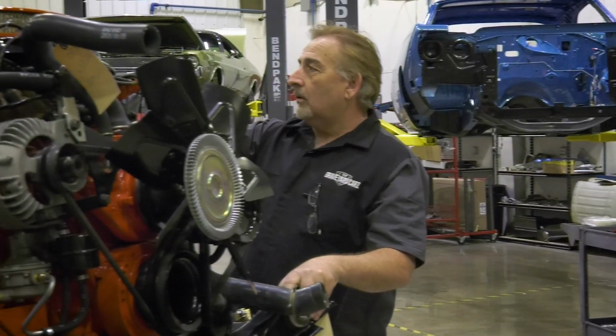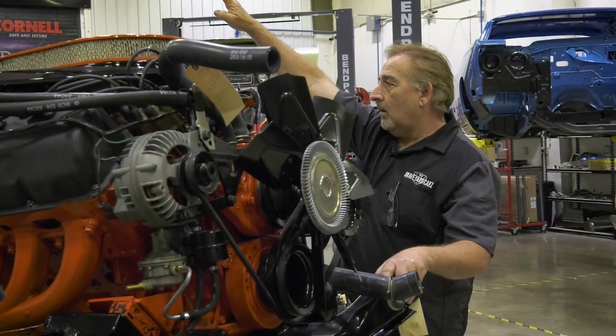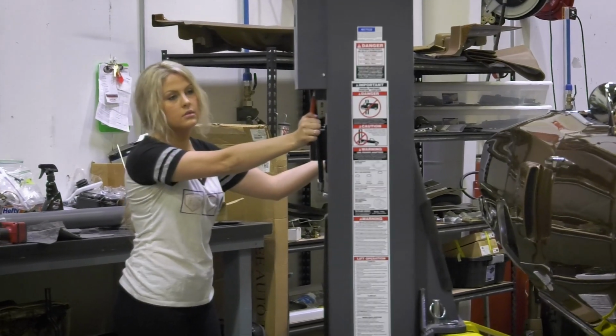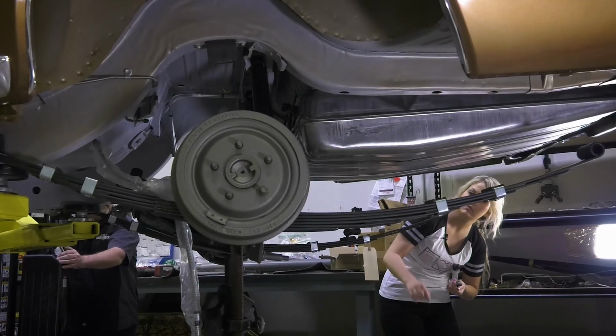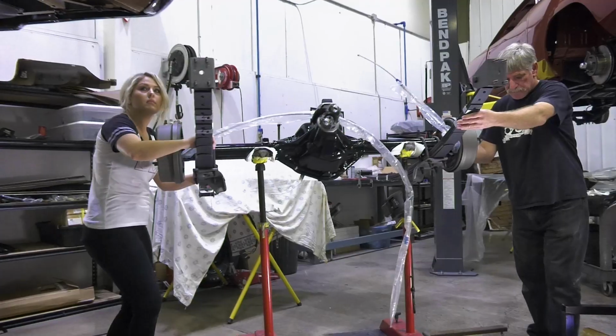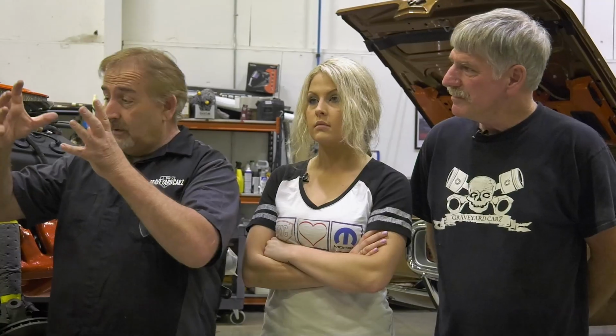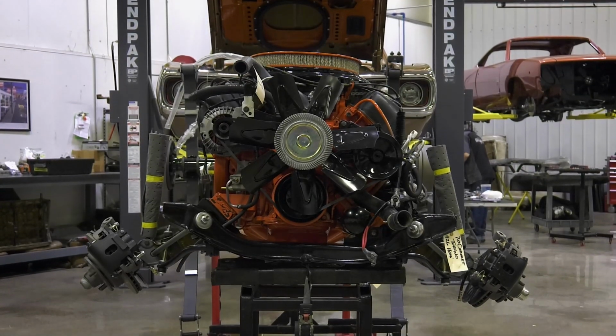All right, Doug, so she's gonna raise it up. Alyssa, you can go ahead and raise it all the way up to the max, as high as it'll go. So we just finished installing the differential in the 70 Coronet, all right? Everything is bolted into place. We haven't hooked up all the cables and stuff just yet. That's not necessarily something we need to do this minute. I mostly wanted to get that rear end underneath the car so it would counterbalance it and keep us from... if you put that big Hemi in the front, there's a very good chance that thing's gonna drop.